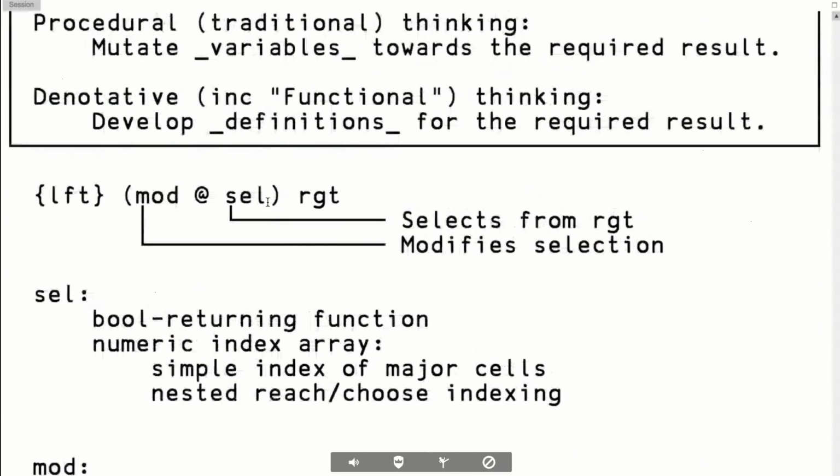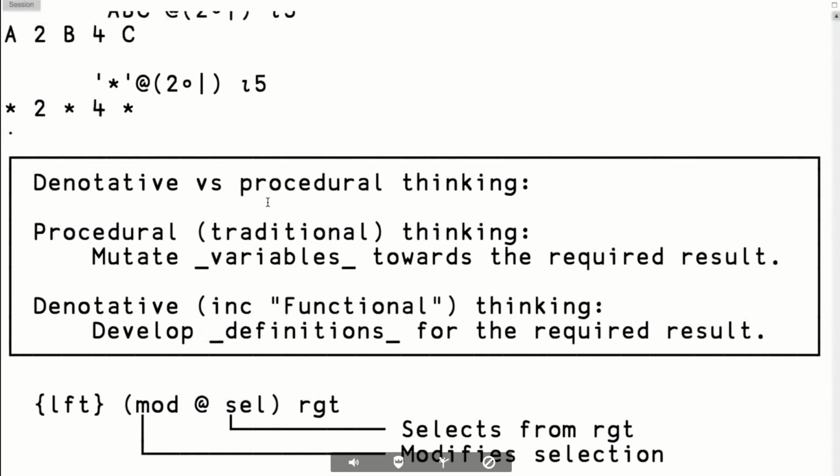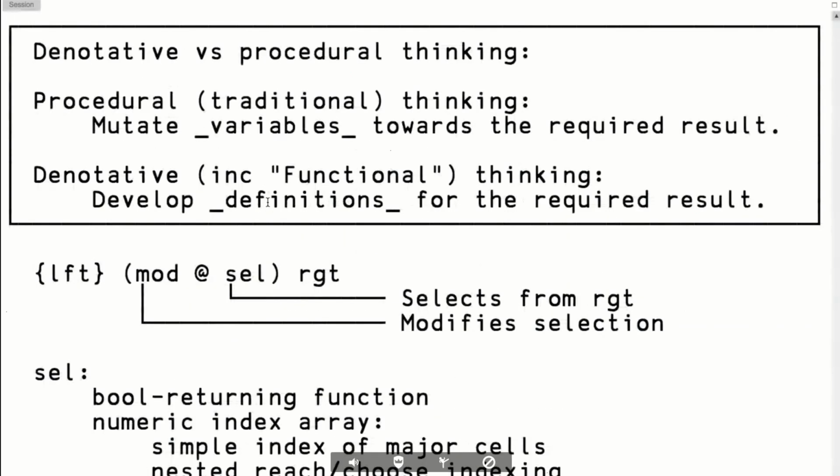Yes, I bang on about this every time I get the chance of talking, using slightly different terminology. But it's surprising how many of us, including myself, were all brought up in the traditional procedural mental model, and it's very hard to break out of that. We think in terms of a process going from one step to another step. Whereas in the denotative model, I just think of free-floating definitions. As long as I have definitions for everything, it doesn't really matter in which order they combine. As long as they're there, you can combine them. There's no passing of time. They are atemporal.